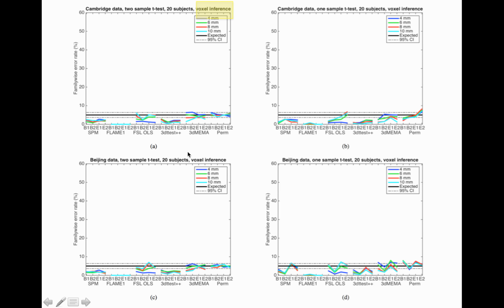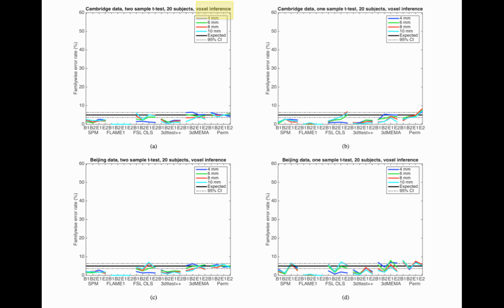But if you recall, the results for voxel level inference using the parametric methods, although this is showing a much better control of the type 1 error rate, the power was really bad. Actually, the example I used, Bonferroni, matched the voxel-wise random field theory approach. So if you're going to run out and try this really quickly to see if you get better results, I'm willing to bet you're going to have very little activation because the power won't be great.